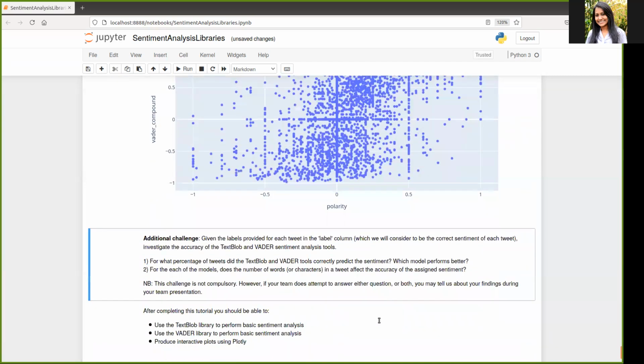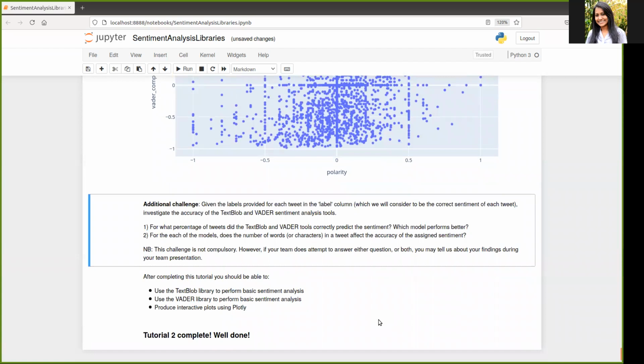Okay, so as an additional challenge, which is not compulsory at all, those who are keen to do so and are not behind schedule can definitely attempt it. And if they do attempt it, they can include it in their presentation at the end of the hackathon, on the last day, when they're presenting the work from their hackathon task.